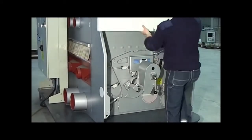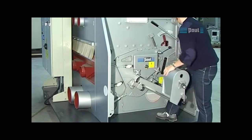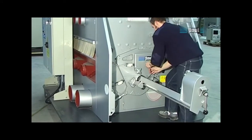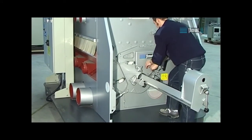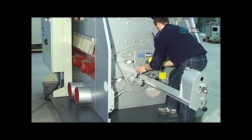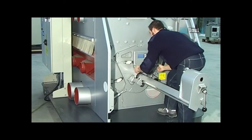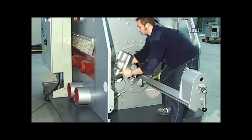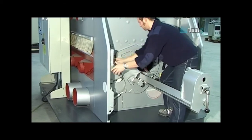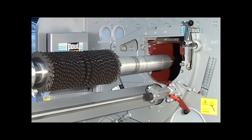And one thing I wanted to show you, we've talked about the fixed arbor. One of the hallmarks of the Paul machine is how fast you can change our fixed arbors out. As I mentioned, these machines come with arbors up to 8 feet wide. Typically we would have spacers between the tooling on the arbor. But to change out the arbor is very quick. It can typically be done between 5 and 7 minutes.